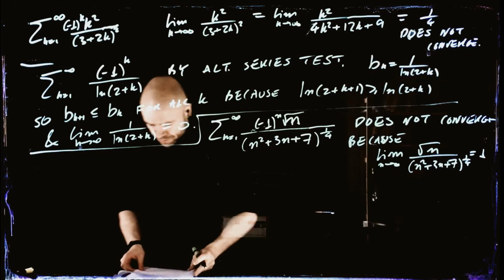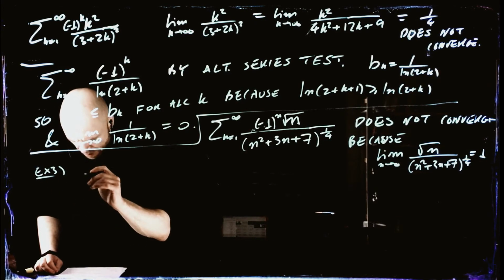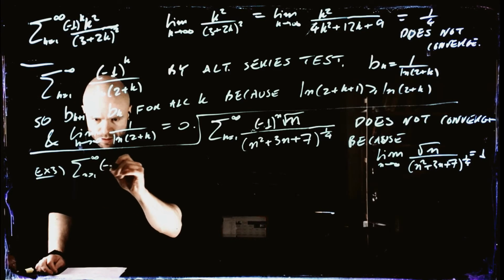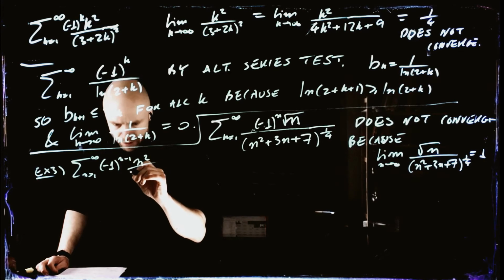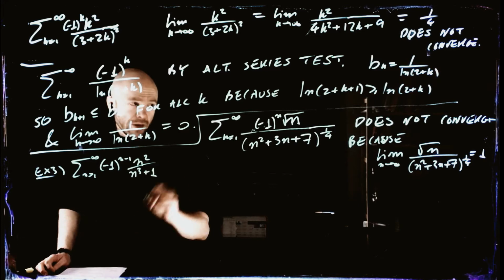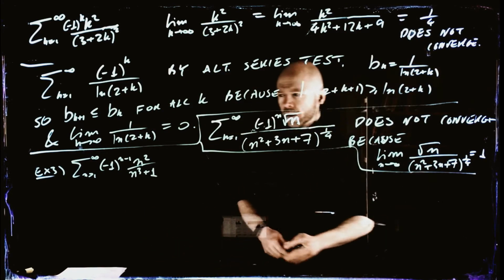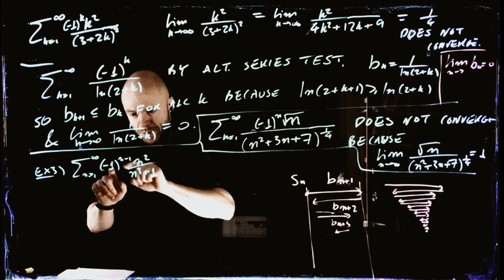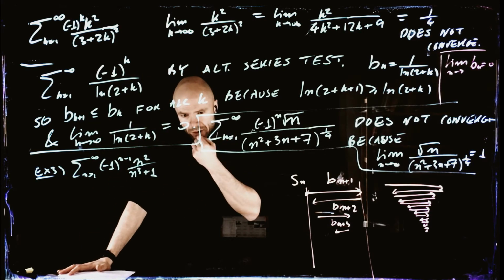Okay, let's do this one. What about this? This is example 3. What about this? The sum from n equals 1 to infinity of (-1)^(n-1) times n squared over n cubed plus 1. Does it converge or not? Thumbs up if you think converge, thumbs down if you think not. So yeah, this is a lot like the harmonic series, but this alternating property it has means we don't care how quickly or how slowly it goes down to 0.